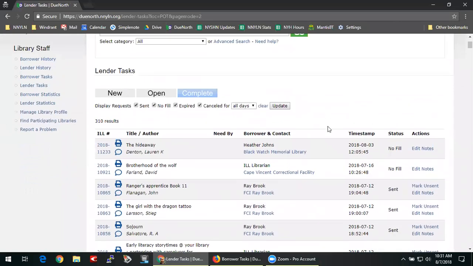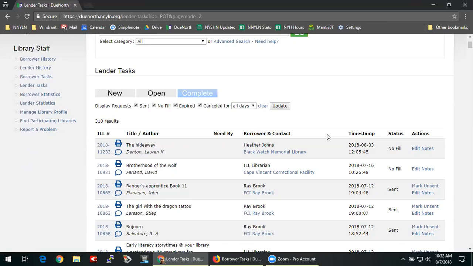Yep. Is there a way, and I guess it goes along with what his question was, that as a lender, if a borrowing library said that they returned it to me, but yet I don't get it, can we add another one? Another selection for the display? Well, we really wanted to make this as hands-off as possible. Right, from the standpoint of your borrower may never mark it as returned. True. You're right, and we can use the ILS. That's what we're hoping for, that the ILS itself will kind of track that. Okay. Yep.